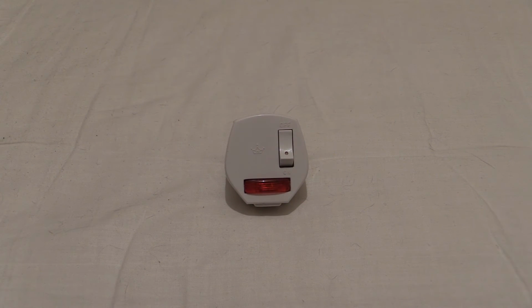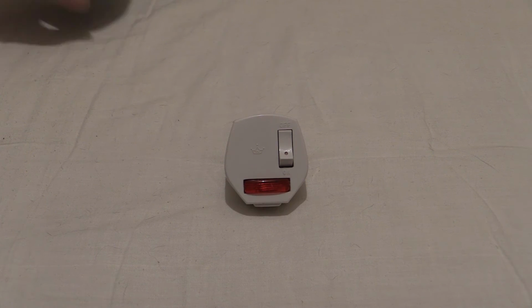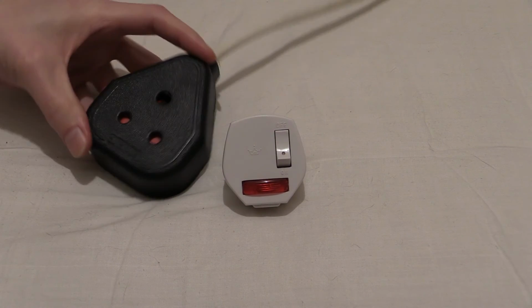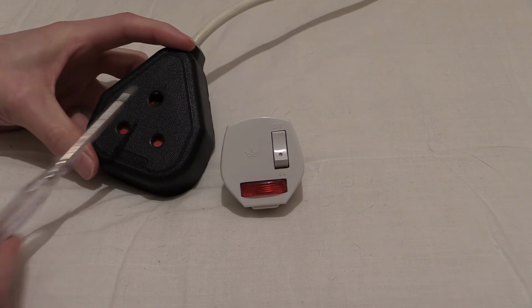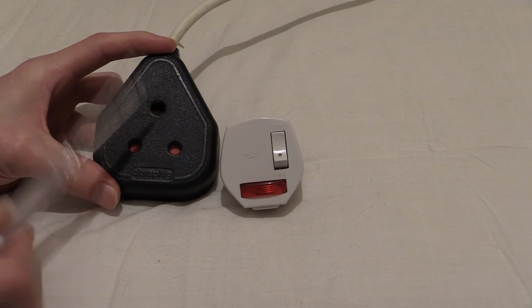Just over the back, just coming into shot right about now, I do have an electricity supply because we're going to connect it up nicely and safely. We're not going to twiddle wires around the plug pins and do anything nasty and super bodgy. So I've got this. Yes, it is an extension lead socket, and it is 15 amp British Standard 546 on there. This is a dual plug.